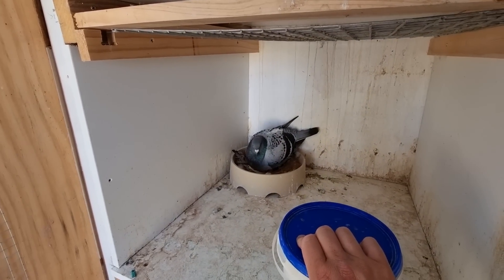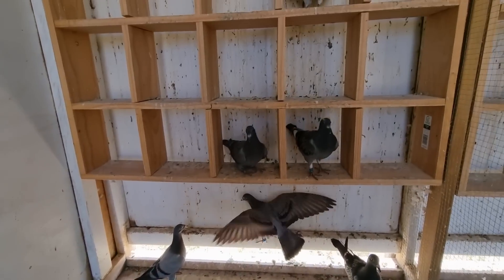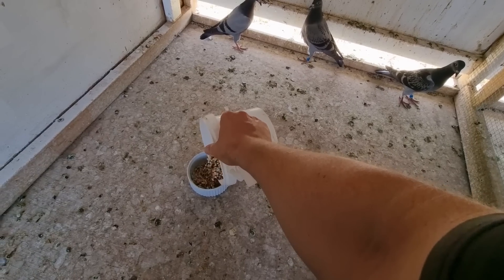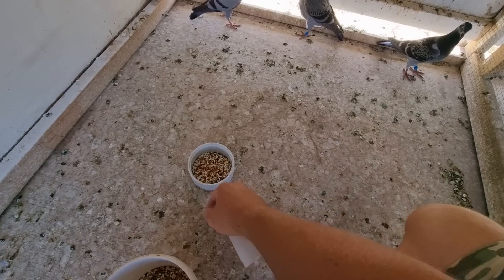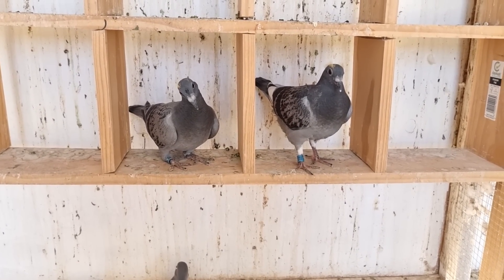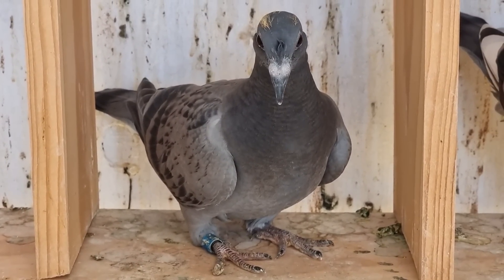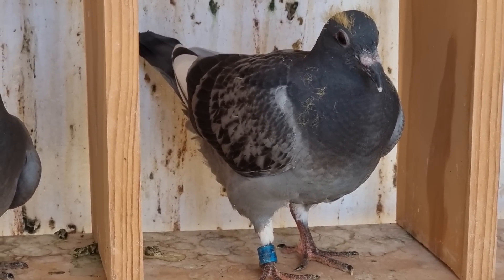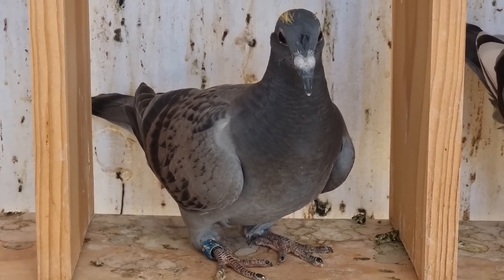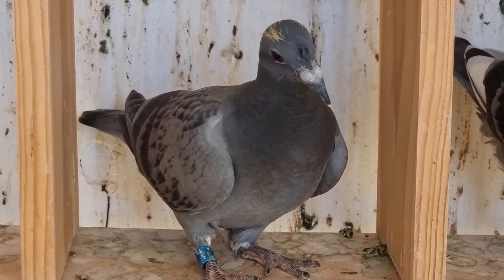I need to get in here for a little bit of cleaning, but I've done something to my back and everything's really difficult at the moment. I'll get in here in the next couple of days for a good clean. These ones here are eating pretty well too — I had them having a little snack this morning. They've only just come in here yesterday and they're really nice birds. I'm interested to see how these ones turn out — their brothers and sisters are really nice. These ones are a little bit meatier and more solid compared to the others, so these are going to be fair old little beefcakes, I think.